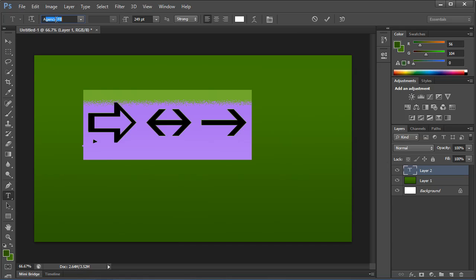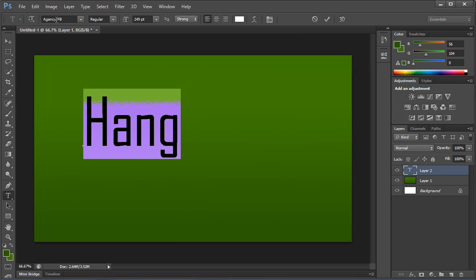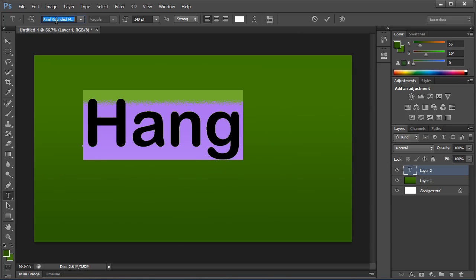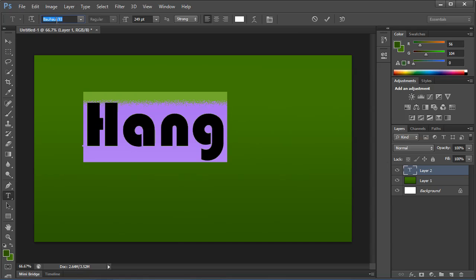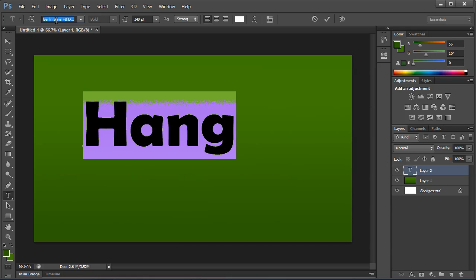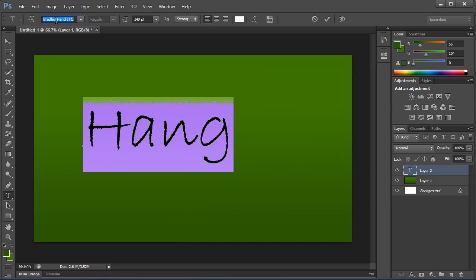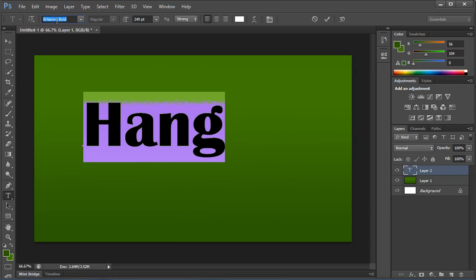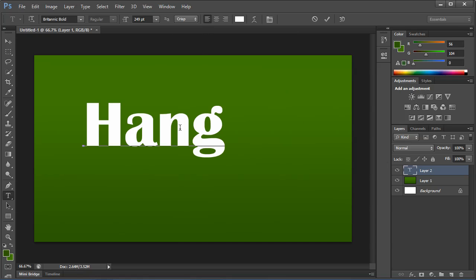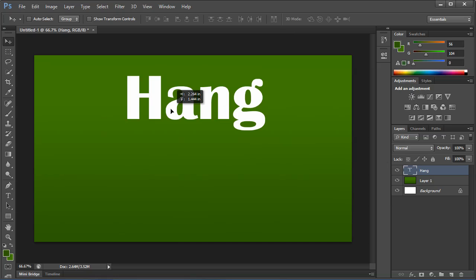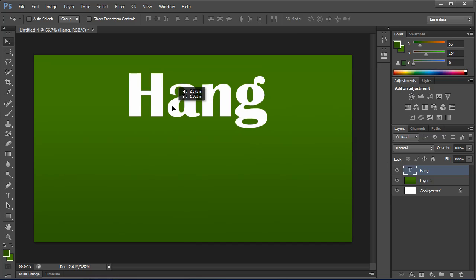And I don't really like any of those. I need something bold but not too bold. There we go. That looks pretty good right there. So then I'm going to put crisp on this because I want those edges to be nice and crisp. And that looks pretty good. So I'm going to go ahead and place this here.